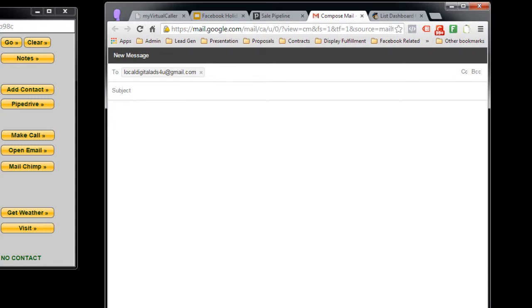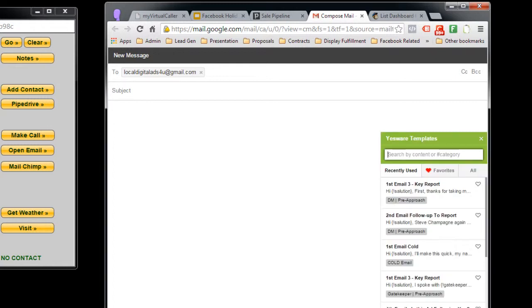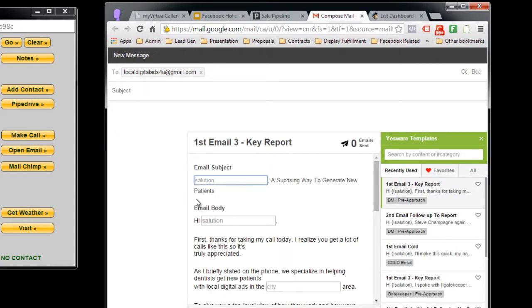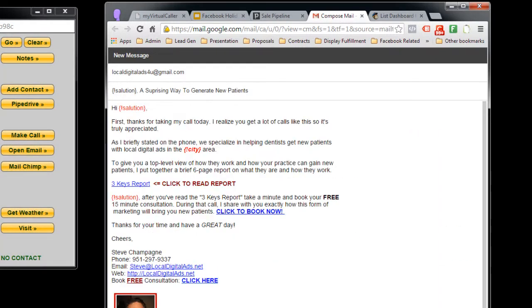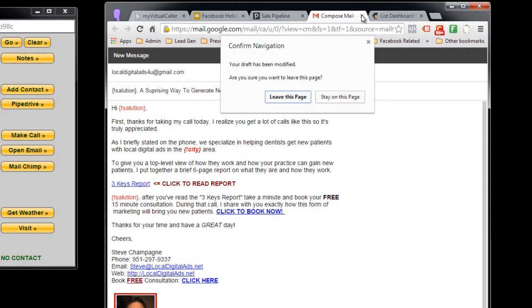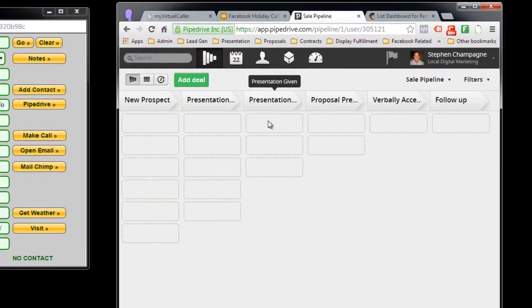They have a free account where you can send out up to 100 emails a month that they'll track, or you can pick up a paid account for $10 a month and they'll do unlimited tracking for you. Okay, all your templates are kind of over here, so you just have to fill in the blanks here, hit insert, and then just hit send, and out the door it goes. It's pretty straightforward. And we'll leave that, so we don't need that.